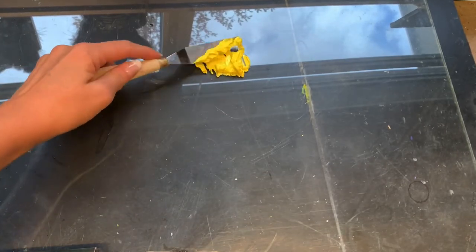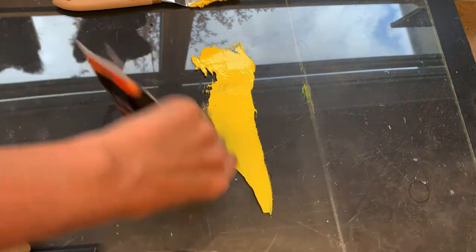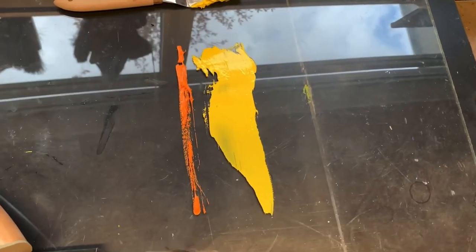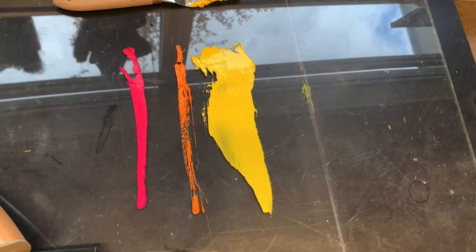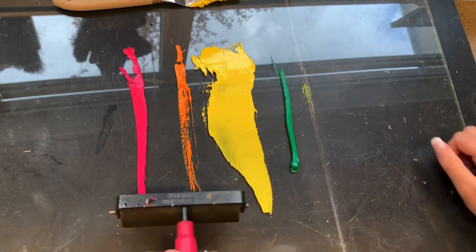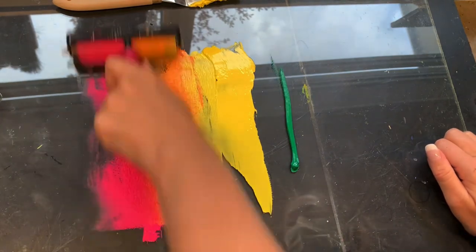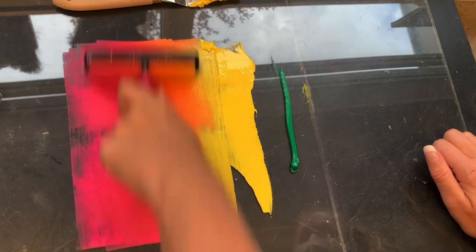Here's another example of a larger plexiglass. Printing ink also sometimes comes in a jar, so you can use a palette knife to get it out. If it comes in a tube, you just squeeze it out. So here I'm going to make kind of a rainbow gradient on a large piece of plexiglass, and I'm just doing a very thin strip of ink. Then I'm going to take my roller and blend those colors and keep rolling until it gets really, really blendy.